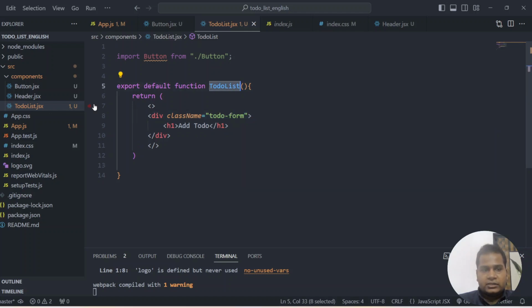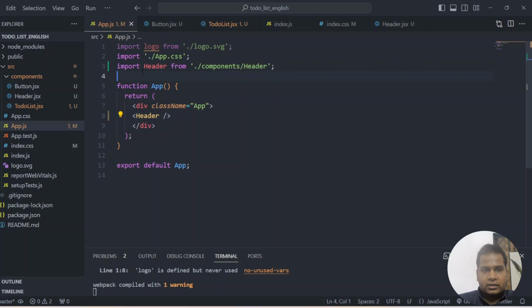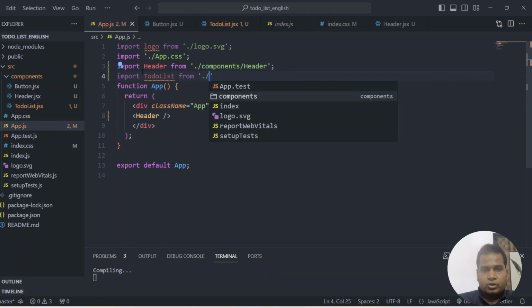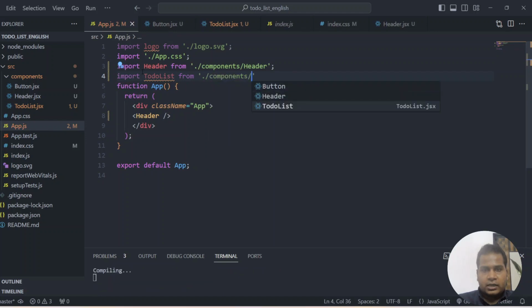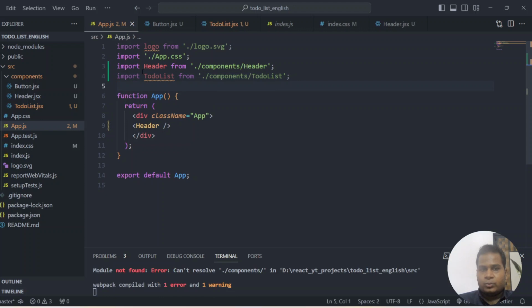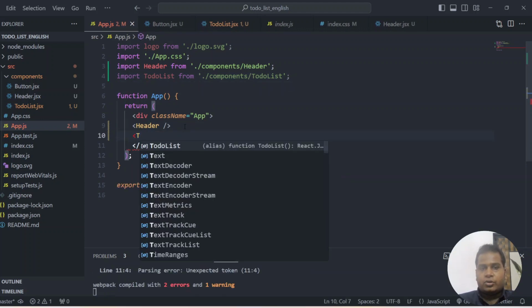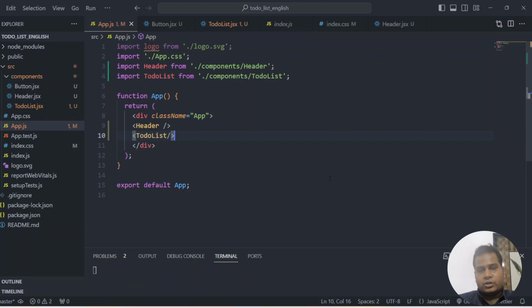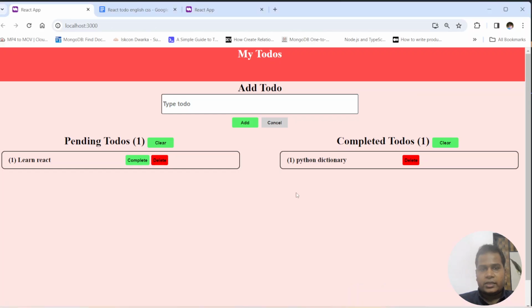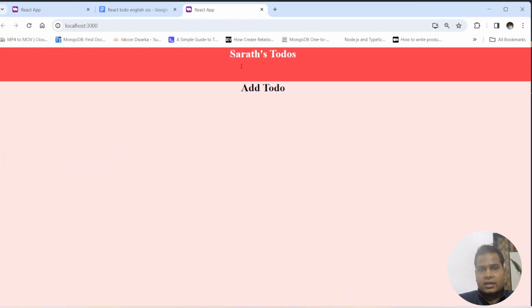Let us import this ToDoList. Here, import ToDoList from ./components/ToDoList. So we have imported it, and after our header component we are going to give the ToDoList component. Right now let us go to our UI, and we can see here we are getting that heading of the form.